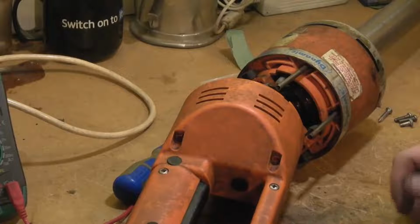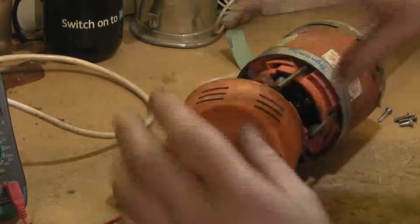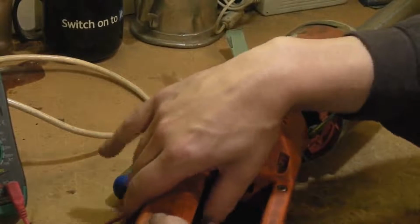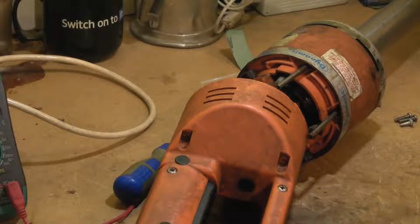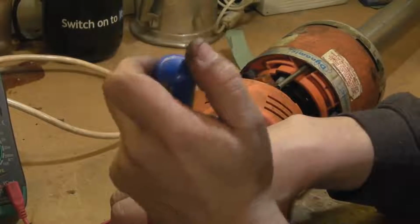Well, that's sod's bloody law, isn't it? The second I put the camera off, I literally just tried again, pulled it together, and it went click and went straight together. And yeah, that's the magic, isn't it? Let's put the last screw in there. We're done with my screwdriver now. There it is. So we'll put the last screw in there.